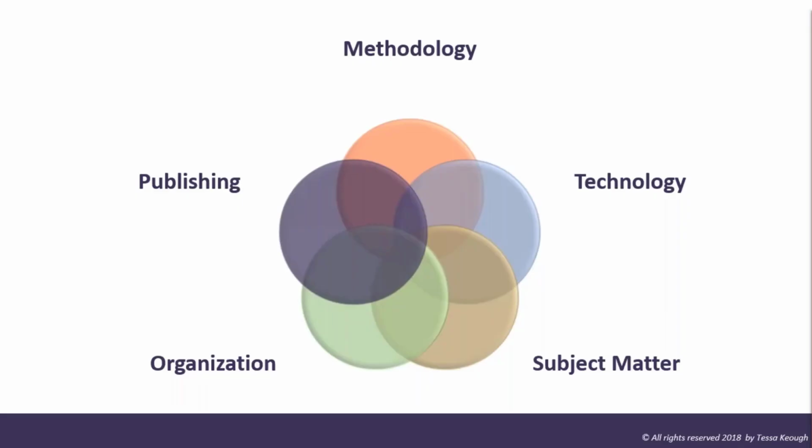Now, I don't know about you, but when I first started working on my one-name study, I read through 7 pillars, and that's online at the Guild website and also in book form. And I realized that while I felt comfortable with subject matter research, I'd given little thought to technology, organization, or methodology. I wanted to understand how others had approached their one-name studies before I jumped into the deep end of the pool. I also realized that although I was comfortable with Microsoft Word, since I use it in my work, I knew very little about spreadsheets or computer file organization.